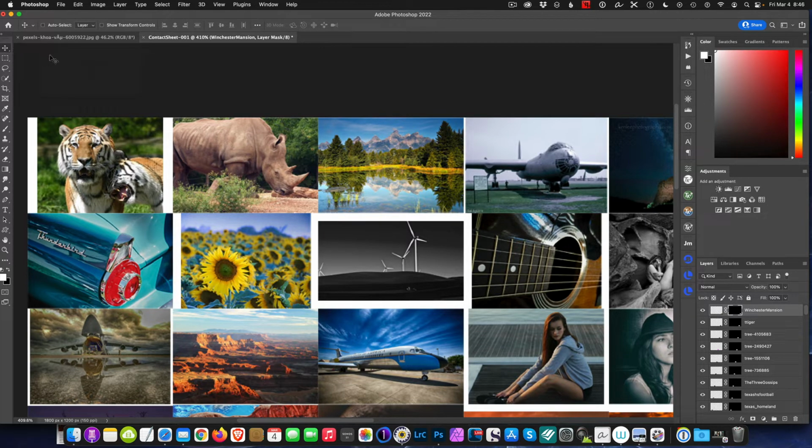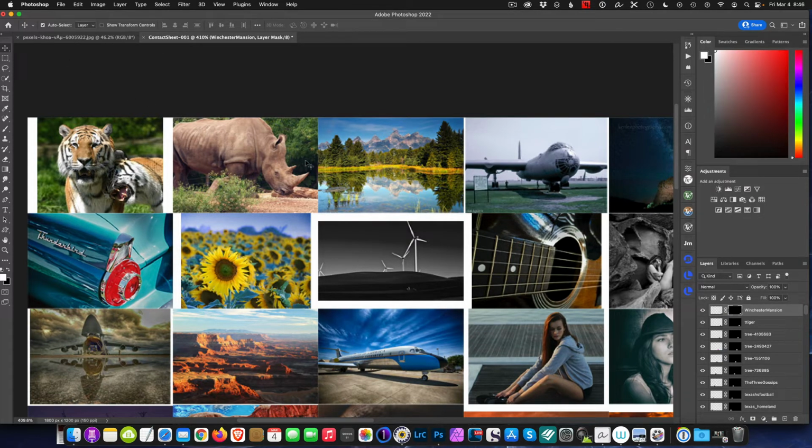Okay, so we do that. And then I want you to hit a setting you probably never even saw, but right up here on the bar, it says auto select. Okay, that's very important to what we're going to be doing.